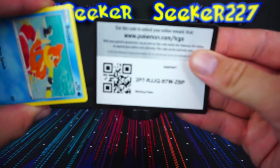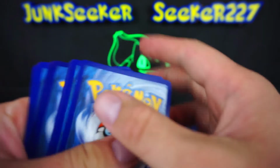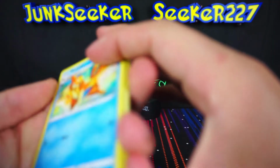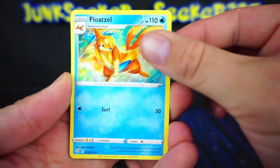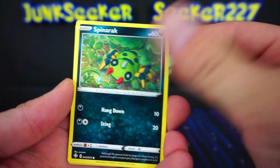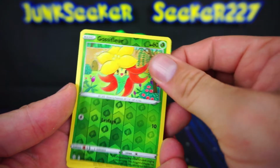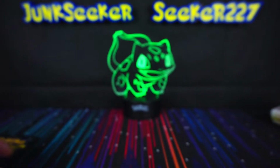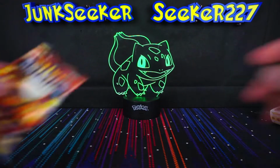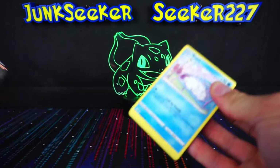But then it takes like a month or two, or in the case of my dude on Discord, a good over half of a year to show up. That's not going to work for me. So, I don't know. I like the pricing of the website. I love how carefully they were packing all of this stuff. No pulls yet. We're down to the last pack. But the shipping time kills it for me personally.